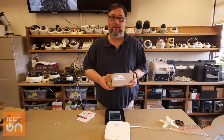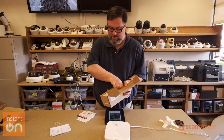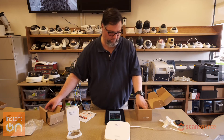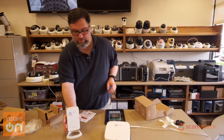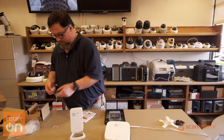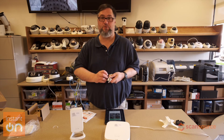Now that we've got the network set up and the AP up and running, let's move on to the hospitality AP. Much like the other, we're going to take everything out — cable and the actual wall mount. You will see that this does come with a desk or tabletop mount. For this demonstration we're actually going to power this device up and connect it to the AP 15 using Bluetooth and mesh.